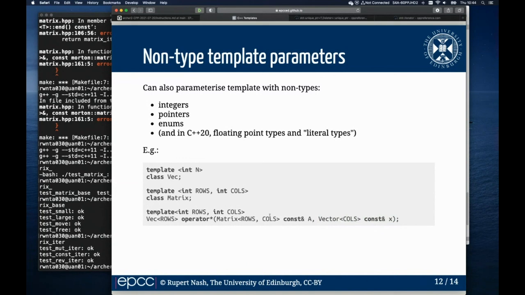And one of the nice things about this is if you go all the way in on doing this, you get everything checked for compatible sizes at compile time, which is nice. And you'll get an error message at compile time if something goes wrong. And did I mention that the size of your answer is correctly deduced?